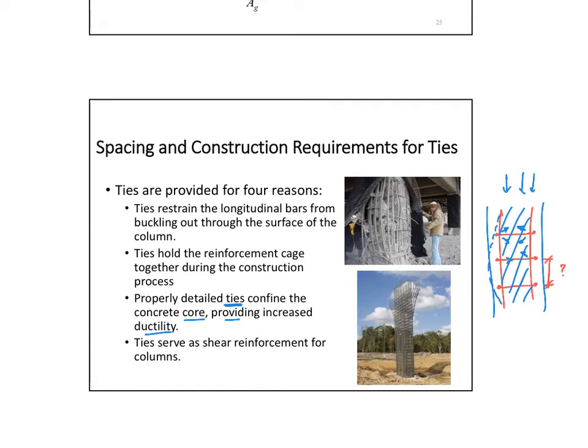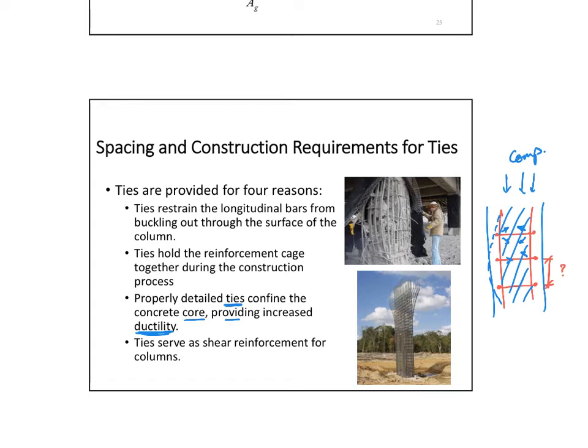The cover normally is not under much work when it comes to lateral loading. So the ties will apply the compression back, the compression that comes from the top, to the core concrete, and this will maximize your ductility, which is the ability to keep the failure delayed up to a higher loading or higher displacement.